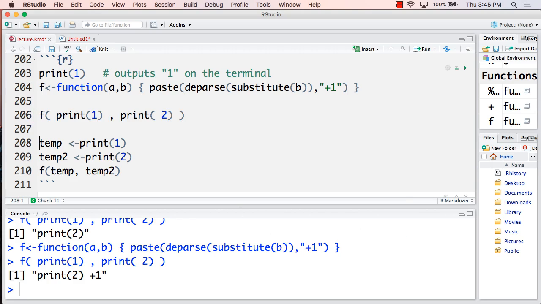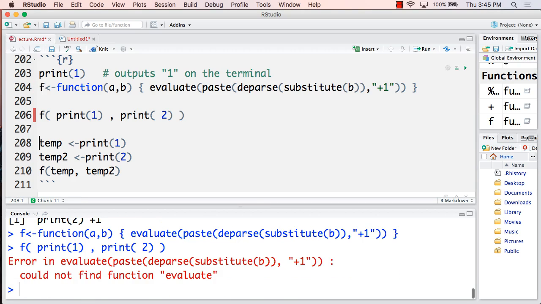And now I have print 2 + 1. And I can even decide to evaluate that code after I've changed the code of the argument. And let's see if that works. Eval.